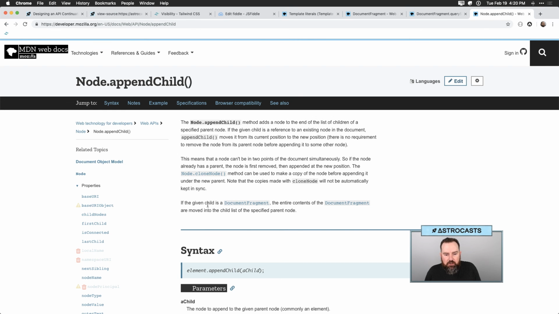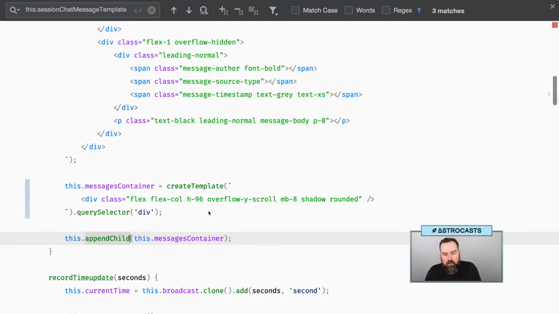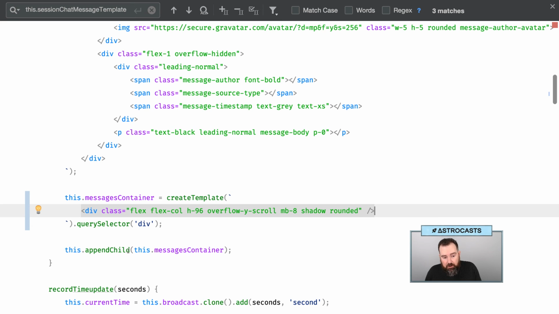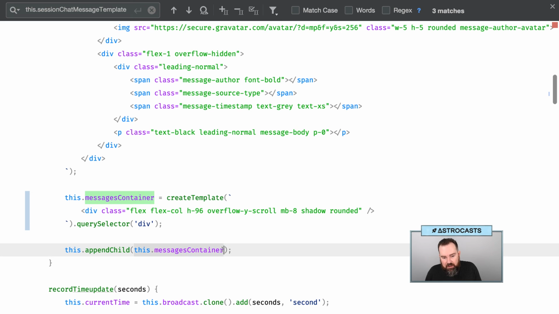Yeah, if the given child is a document fragment, the entire contents of the document fragment are moved into the child. So even though this looks like the content should just be this div here, what we're actually getting is a document fragment. So when we do append child with this container, this messages container ends up with a document fragment that has no children.